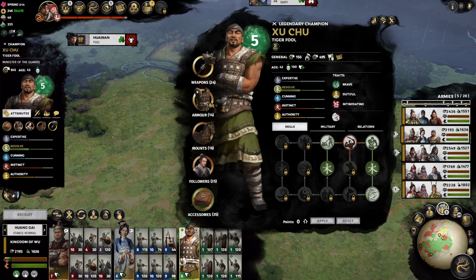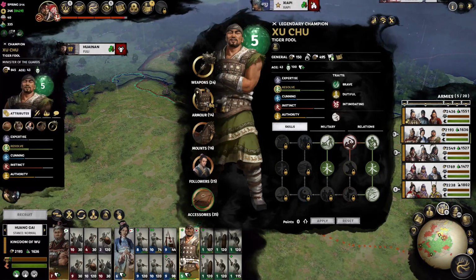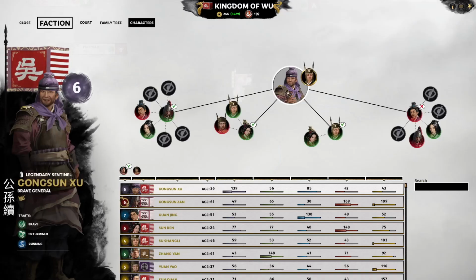So Creative Assembly has done a fantastic job here with just building the character base. But not only did they do that, they also built character relationships into the fabric of the game, which I really, really enjoy.